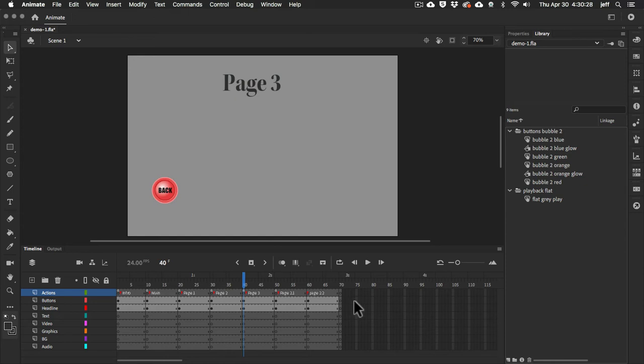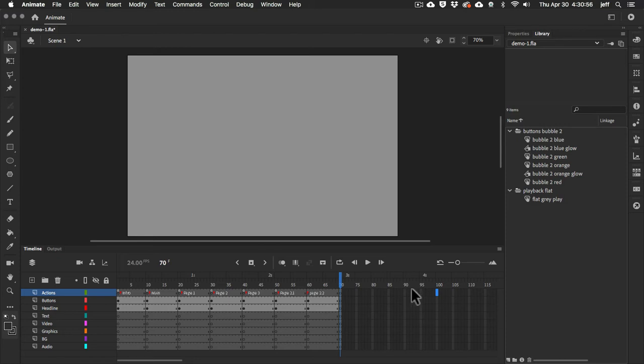That being said, I suggest you do at least maintain some sort of linearity, so that as your project gets more complex, you don't have to remember that frame 90 was page 2 and frame 100 was page 3.3 or whatever. It just helps to keep some kind of order to your structure.